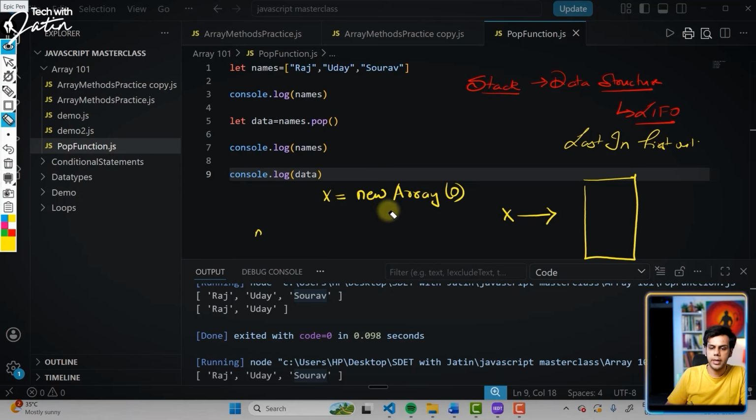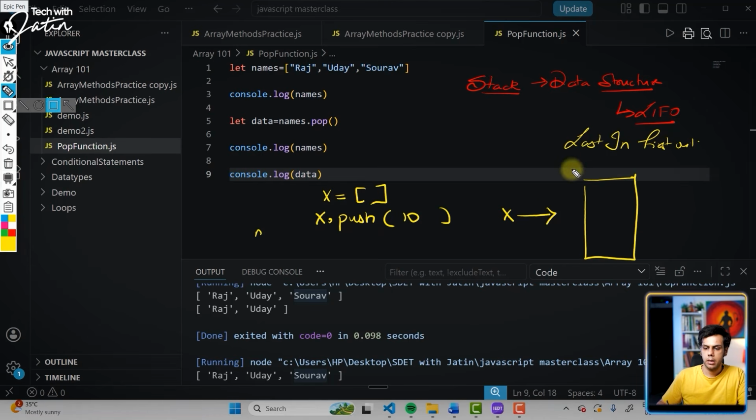So this is going to be an empty array. If you want to create a normal empty array, do this. Finish. So we have an empty array now. I say x dot push 10. So inside the array, 10 is going to be pushed.